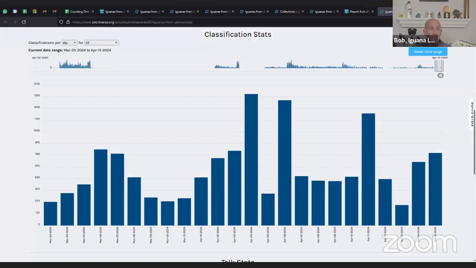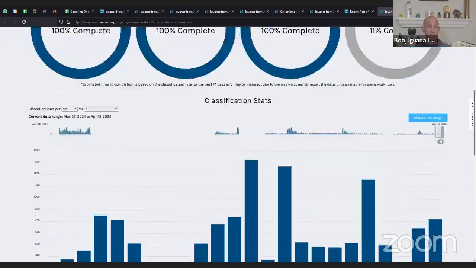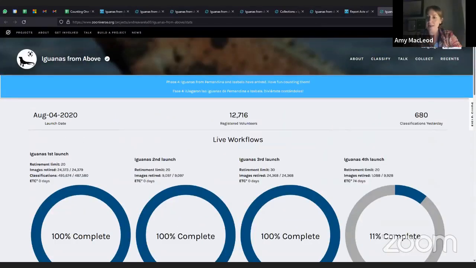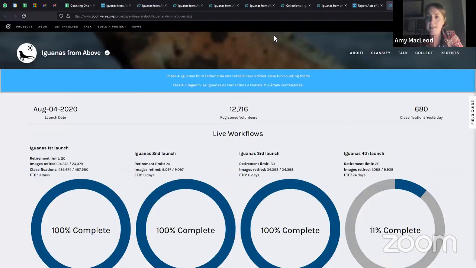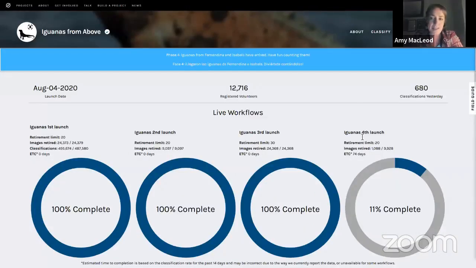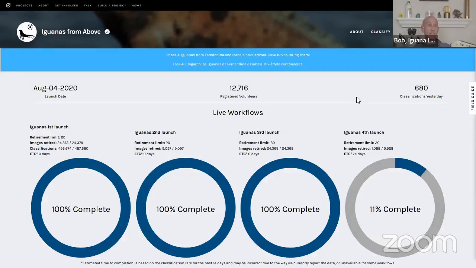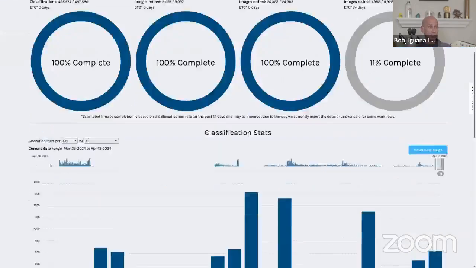But might those all be like crabs because there's so many crabs, like just now even, or are those just iguanas? Those are the number of images done per day. Oh, so images. That's what the counts are. I see. So we have our images. Let's say in this particular launch, we have almost 10,000 images, and each of those images has to be seen 20 times. And each one of those 20 times is one classification. And the number of classifications is what you're looking at in these charts here. Oh, you need a lot more volunteers.